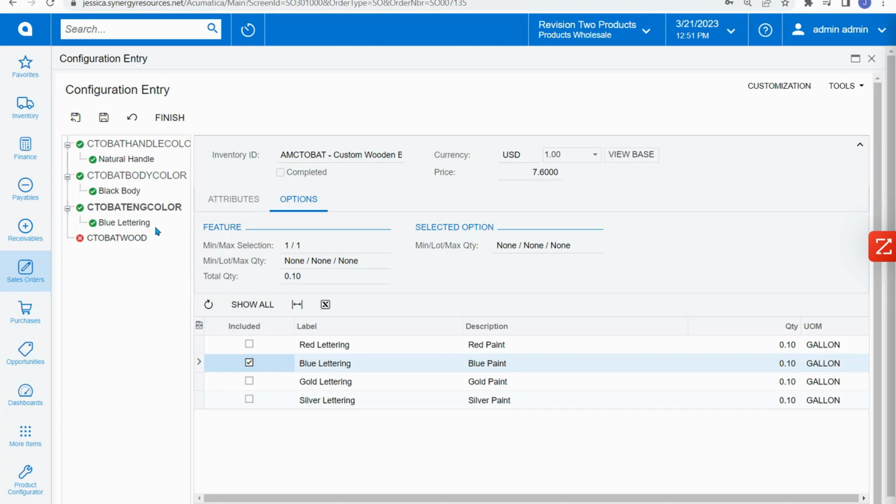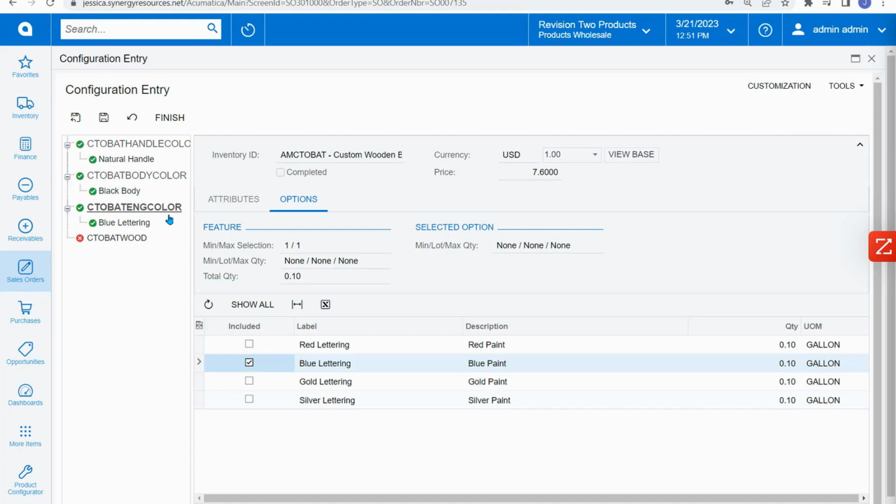So for those of you that are familiar with a rules-based configurator, that means you can determine based on the features and options that are being selected, what options will appear as the next available from the list. So let me give you an example. In our baseball bat today, we have selected that we want the actual body color of the baseball bat, the paint on that baseball bat, to be black.